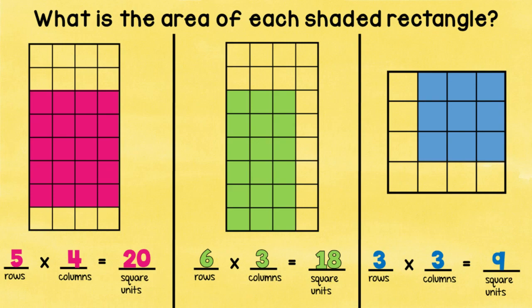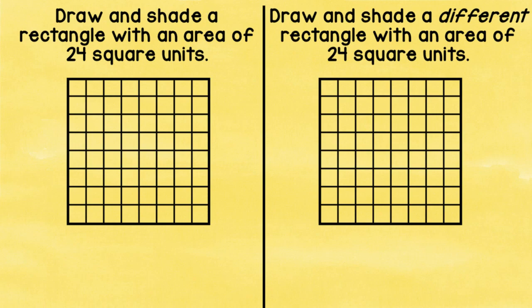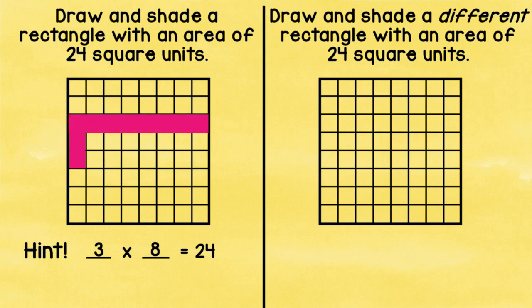Good job, third grade learners. Now let's take it just a step further and see if we can answer this question. What if they told you that you needed to draw and shade a rectangle with an area of 24? So we know that the final answer has to be 24. So we have to think of two factors so when we multiply them together, it would be 24. Well, there are quite a few of them. So I'm going to just start you off and say that we're going to use the number three. So you can see that I filled in three squares going down. So what number times three equals 24? Three times, you're right, eight. Three times eight equals 24.